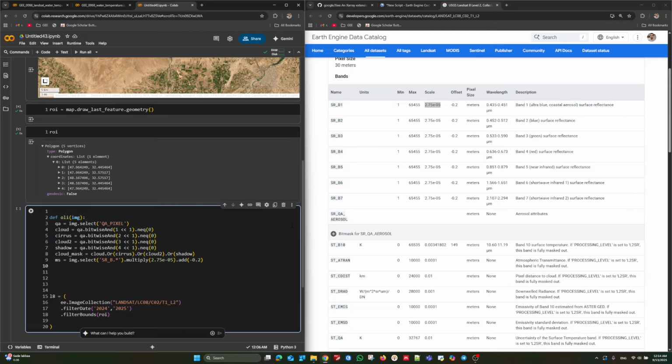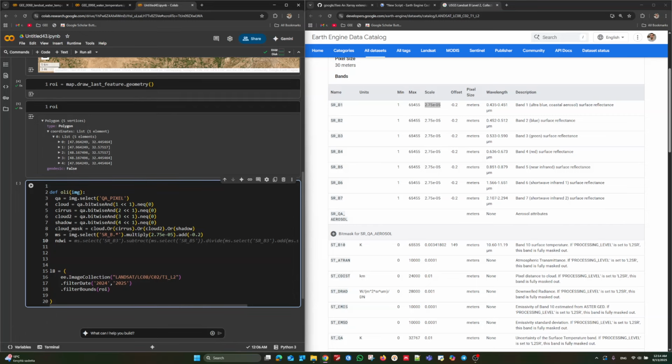Now we need to calculate the NDWI, normalized difference water index. This index helps us to separate the water and non-water pixels.